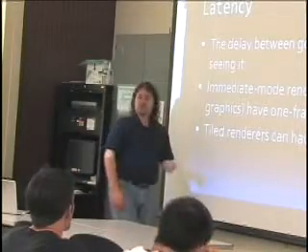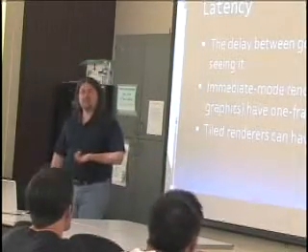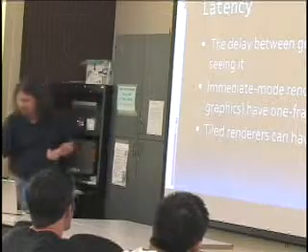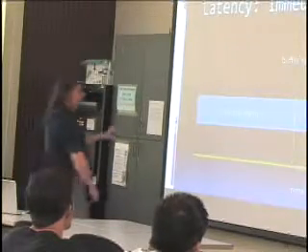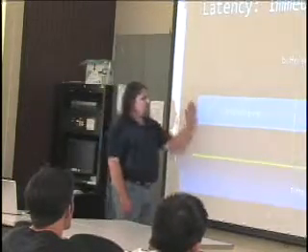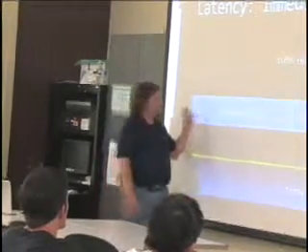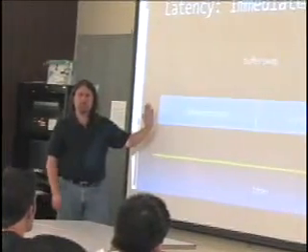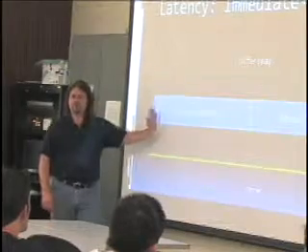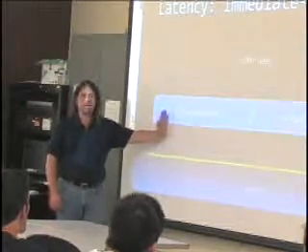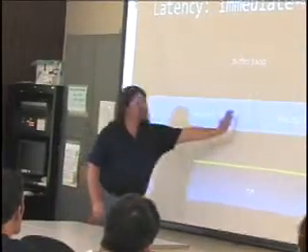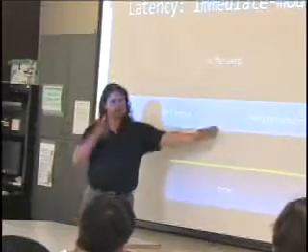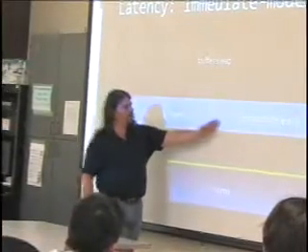Immediate mode renderers, like your desktop, are actually pretty good about handling latency. There isn't a whole lot that goes along there. In fact, it looks a bit like this. On desktop, we work on a particular frame, so we're going to render frame n. The application samples time, updates all the state variables. So this person's run, he's fired marshmallows, and it renders the entire scene, and then does the buffer swap. So it's at this point you actually get to view the image. And then we start working on the next scene.